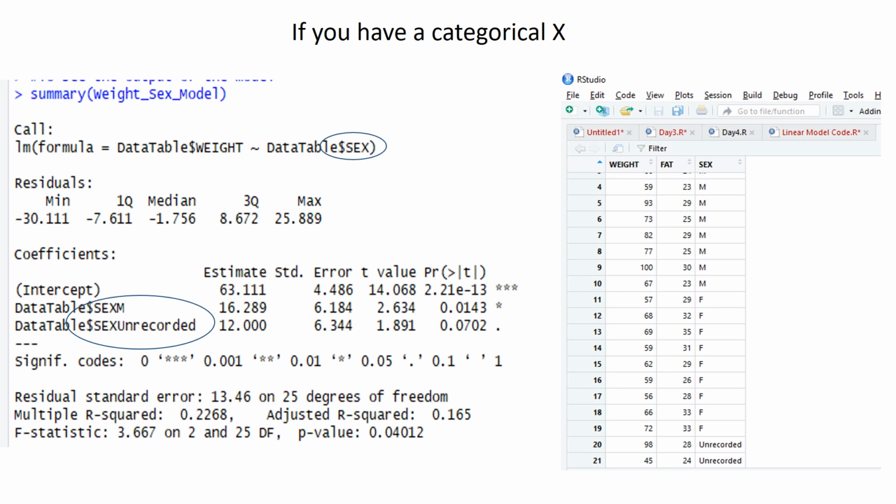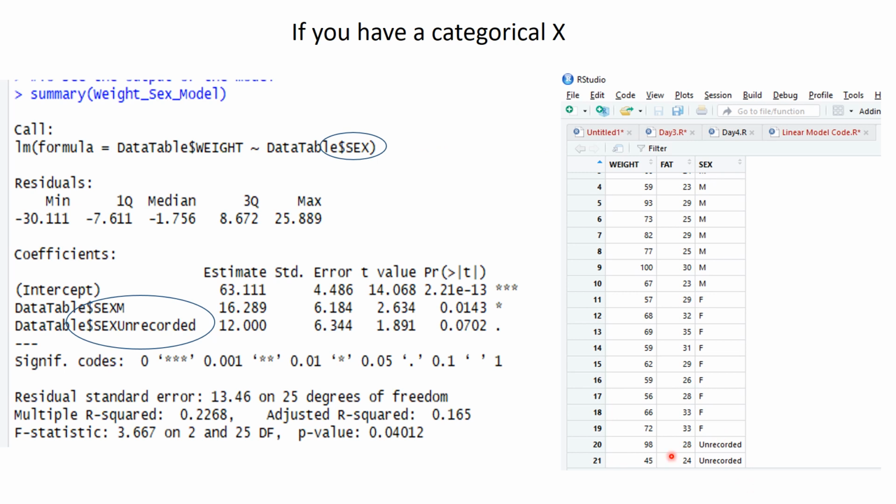Okay, now very importantly, if you have categorical predictor variables, you will see that these names now change. Remember we had male, female, and unrecorded values in sex, and we can see in our code we said please look at the effect of sex on weight, but in the printout it doesn't just print sex, it prints sex M and sex unrecorded. Right, and M in this case refers to males, that is the level here, and unrecorded, the level there.